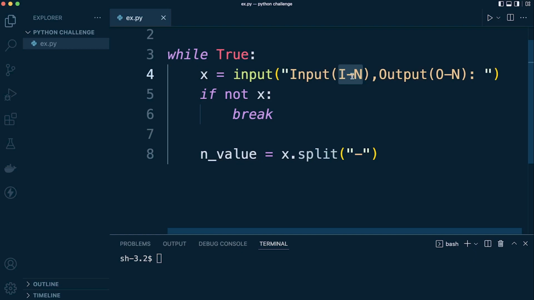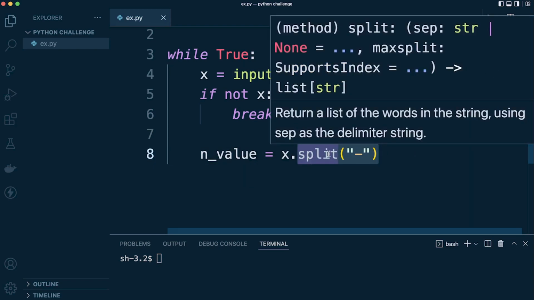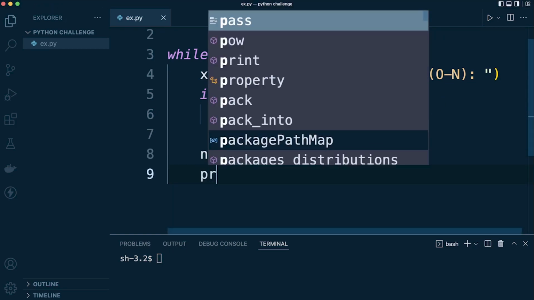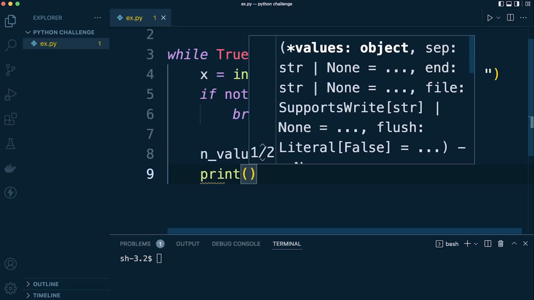If we were to enter I-0, we're going to essentially remove the dash and split here and save the I and the N, so the number and the actual letter. So what we end up with here is a list. So split will create a list for us. One part of the list, or the first element in the list, will be I. The second element will be the number. So you can go ahead and print that out and have a look to see if that works.